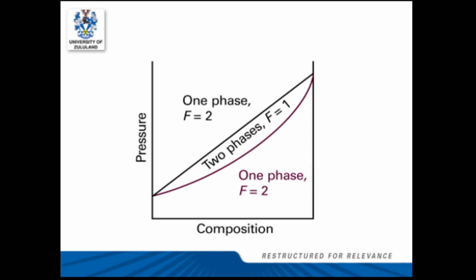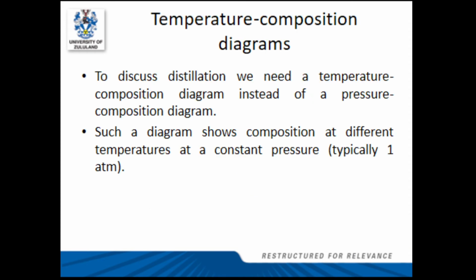For the bottom part of our graph, as we can see for the vapor composition, we also have one phase. And when we have one phase, it means that F is equal to 2. Remember that we have also shown the points between A and B. And for those points, I said that is where we have two phases. And when we have two phases, it means that F is equal to 1.